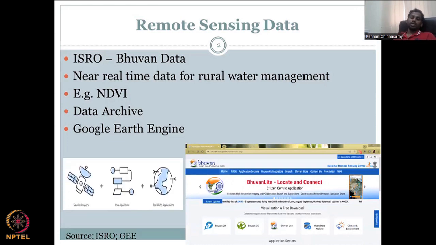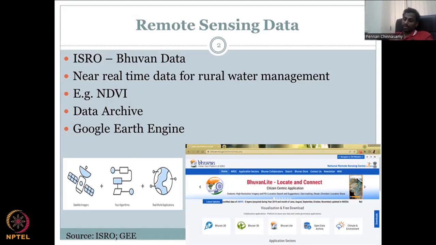And this is how the Google Earth Engine works. So you have satellite data on one side. It is mixed with algorithms. The algorithms can be from Google Earth Engine or your own algorithm. For example, you want to mix data, observation plus remote sensing data. All these you can give algorithms. You can type it as an algorithm in the Google Earth Engine and it will run for you and give the output. The output could be a merged product, a scaled product, or a zoomed in product of a particular region.